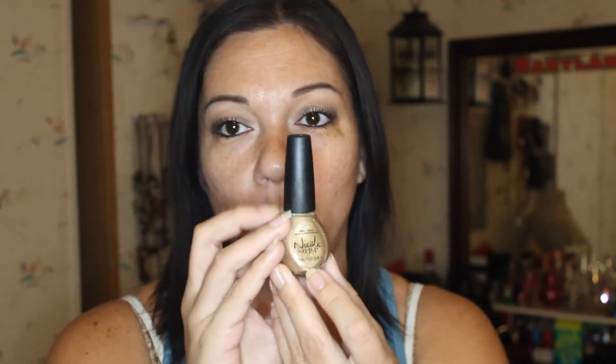This bag does not come with a product list of pricing. The first product is a full-size bottle of Nicole OPI nail polish in the color 'On a Guilt Trip' — it's a very shimmery, metallic gold. I'm excited for this because gold is a great color for fall and winter, and I love using shimmery colors for accent nails and that sort of thing.